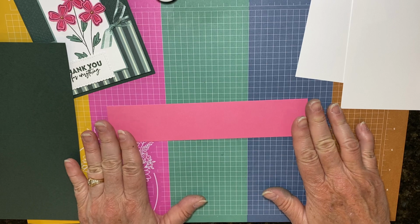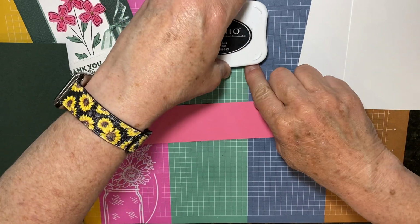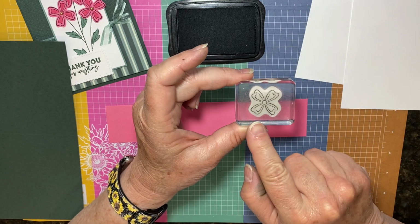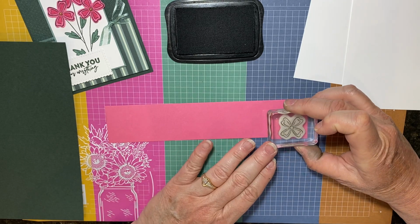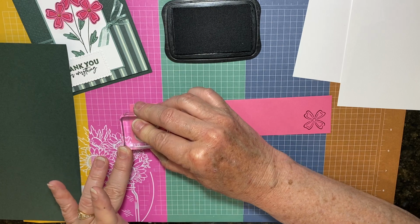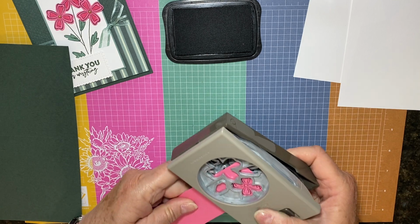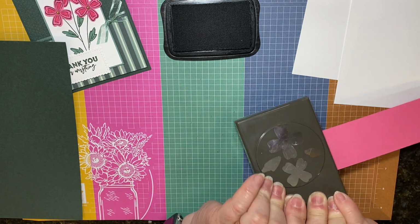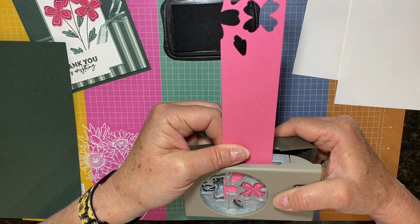So I make sure I have enough room for all my flowers. We only need 3 small flowers. So I'm going to just take my stamp, and now because my punch is the way it is, I'm going to make my stamp so it looks like it's standing up on those flat petals. At least that's how I look at it. And I'm going to stamp one here, and then I'm going to stamp one here. Now you'll have plenty of cardstock, but this way we know that we can get 2 flowers without those leaves getting in the way and ruining our stamped image. So I'm going to punch that guy out. Whoops, I almost put him in the wrong way. And punch this guy out.